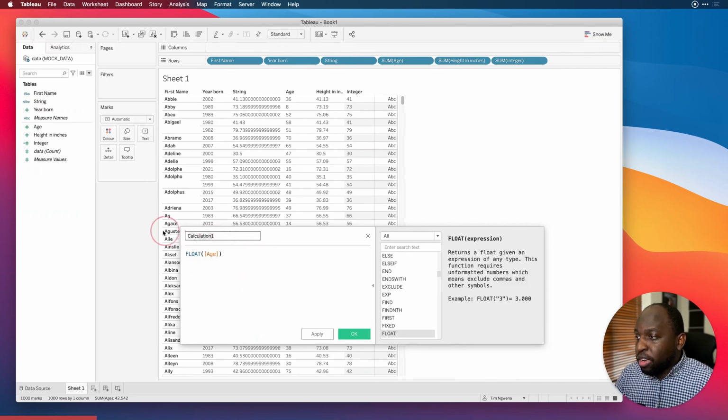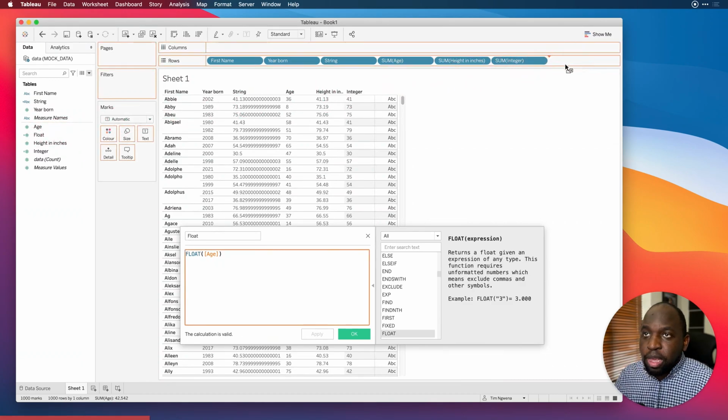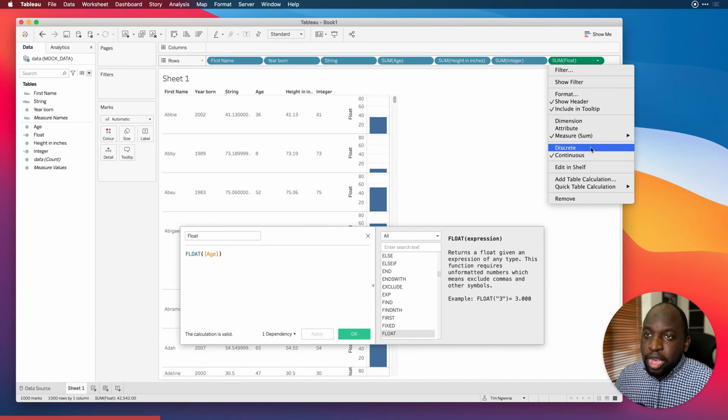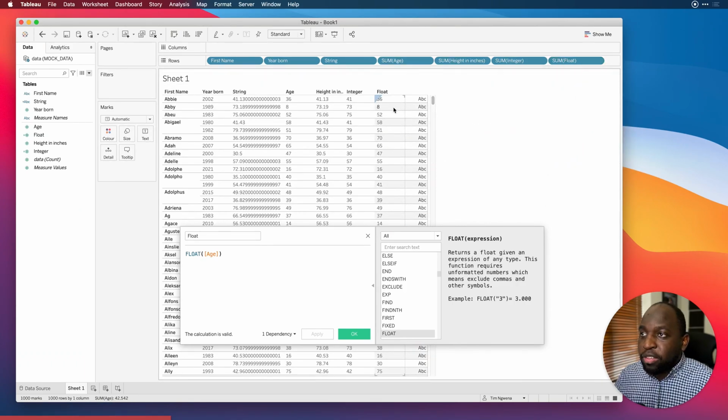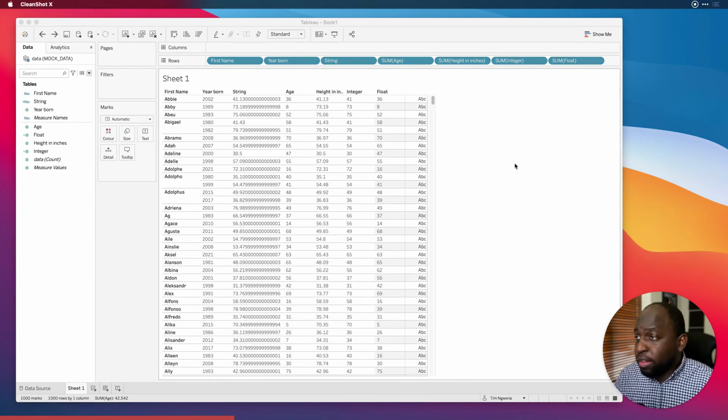But if I just go ahead and do that, let's just say float. We're going to look at another way that you can see that this is a float. Let's just hit apply and drag this into our view. We're going to deliberately put it here at the top. But now you can see that this is a float, but it looks exactly the same as our integer. And that's because there is no precision in our age data that can make this float work in more detail. If I head over to the left hand side, you'll see that we have age and float.